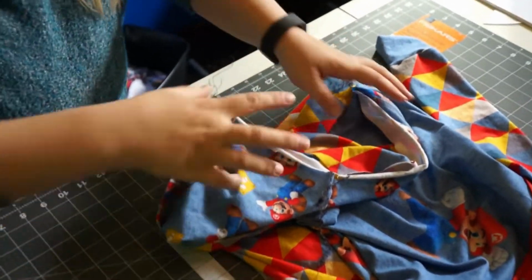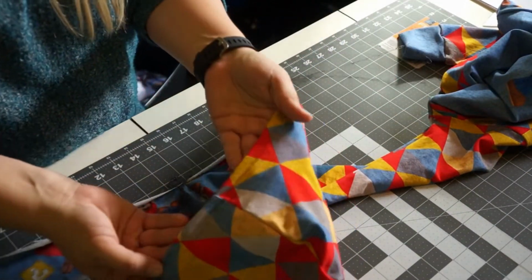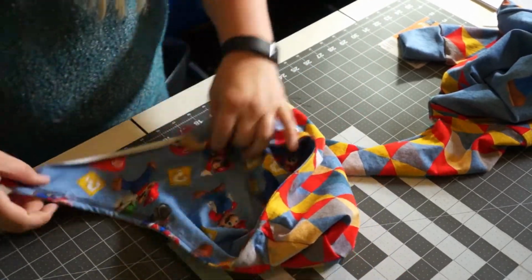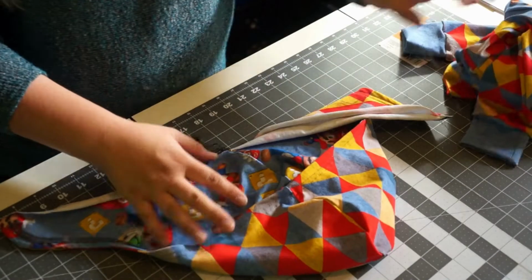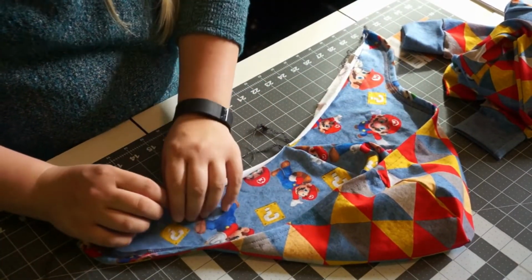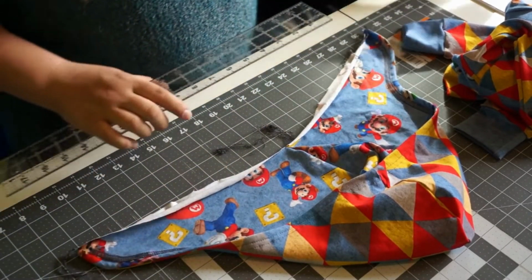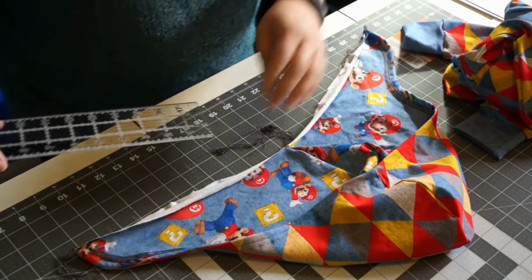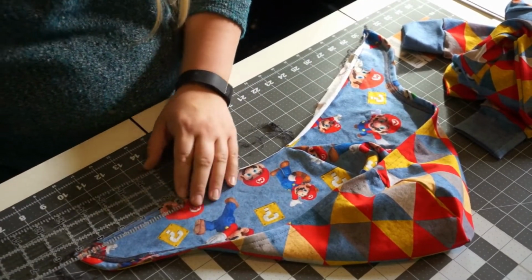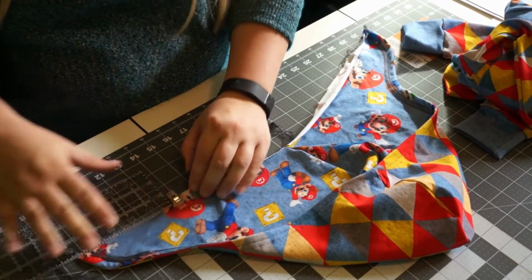Okay, hey everybody, so I've gone ahead and finished my hood. I did the top stitching so it looks all nice. Now I want to overlap. So the overlap size depends on what size hood you're doing. My hood is a 5 in width, so I need to overlap 5 inches. So I'm just gonna go ahead and mark my 5 inches with a clip.